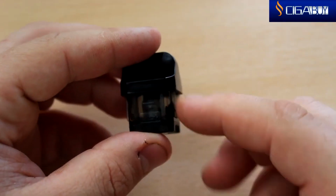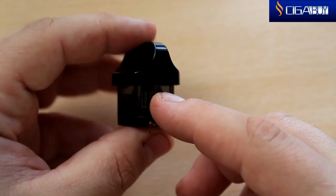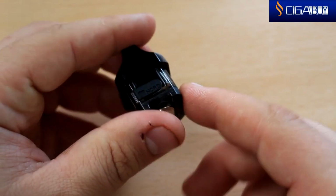Great flavor, great vapor production. If you already left the cigarettes and you're looking to upgrade a bit more, but you don't want to go to a sub-ohm tank, that one is a good one. Or if you're looking to actually leave the cigarettes, they have the Node coils that I think are amazing. I think it's one of the best starter kits for people who left smoking just now or who want to leave smoking. So Smoke RPM 40, best of 2019.